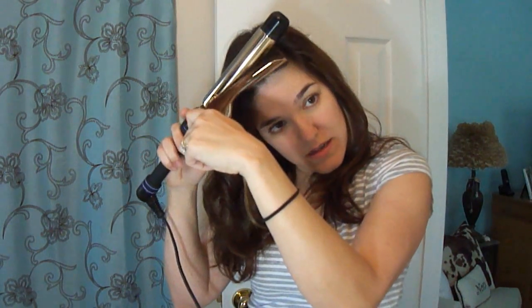Alright, now I'm actually going to do my bangs, and for this section I want to actually curl the bangs away from my face. So again, I'm looking at the clip side is facing me. I'm going to place it on my bangs, and because like I said I have blunt cut or page boy style bangs, I'm just going to kind of twist it away. I'm going to let this area sit a little bit longer than the rest of it, simply because my hair, like I said, is thicker, and I want to make sure that I get a really good curl on the front section. And you can see right away it just makes like a little wave.